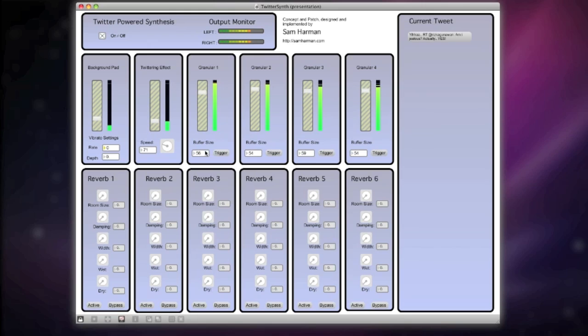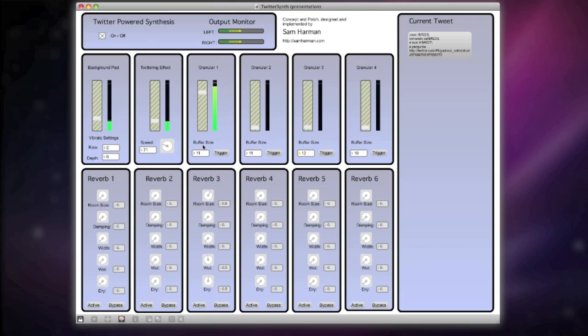The next four faders control the individual granular synthesis engines within the patch. These engines are only a basic form of granular synthesis, but they take a very short sample from a set of given audio files and load this into a buffer, which is played repeatedly to generate the granular effect. The buffer size is directly related to the length of the tweet as well, which generates an interesting effect. So if the tweet is short, the granular synthesis will be slow, but if the tweet is long, the granular synthesis will be a very fast effect.